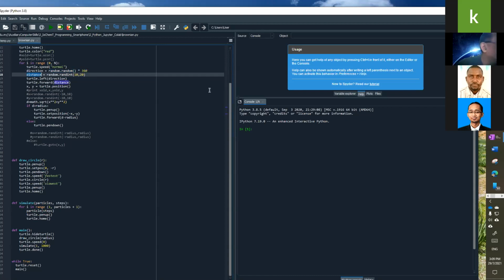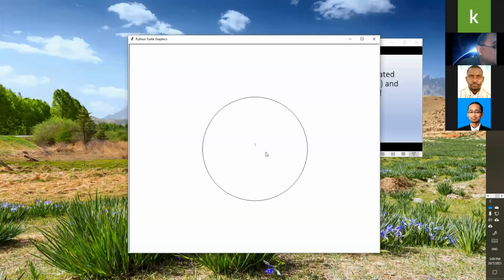Okay. So if I were to run this, can you see? It's exactly the same as the one that I showed just now. So it randomly moves in all directions, based on that random command just now. This basically reminds you of the biology or chemistry class that you had when you were in school, of Brownian motion.